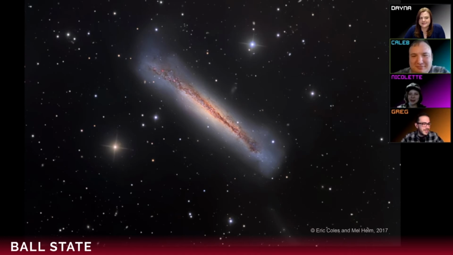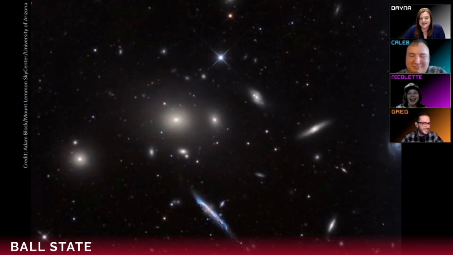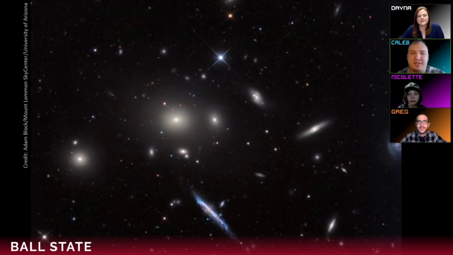All right, there's more galaxies in Leo the Lion. So if 3 isn't enough for you, we have this picture. It's not the best picture, but there's a lot going on here, right, Caleb? Yeah, that's right. This is what's known as the Leo cluster. This is a collection of 70 different galaxies, and even though it's a cluster, it's actually part of a giant supercluster known as the Coma supercluster, which comprises both the Leo cluster and another cluster called the Coma cluster.